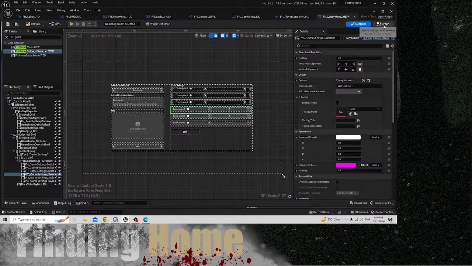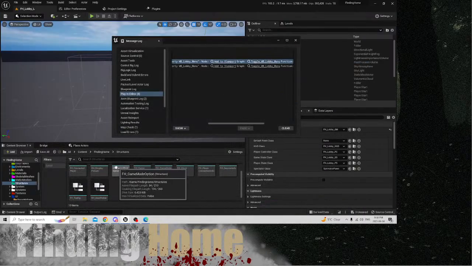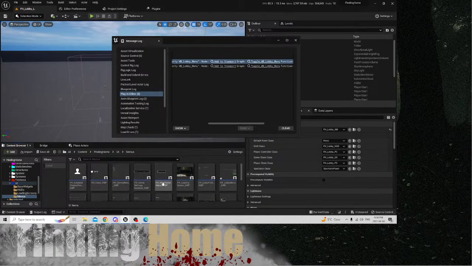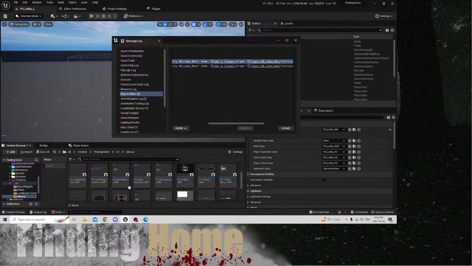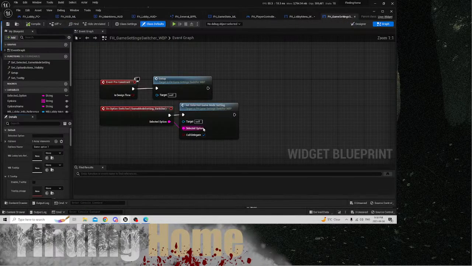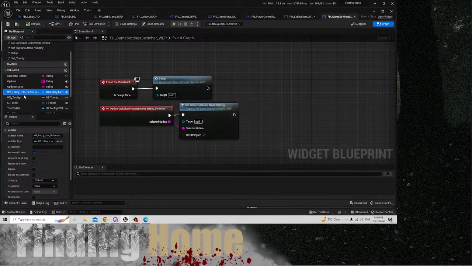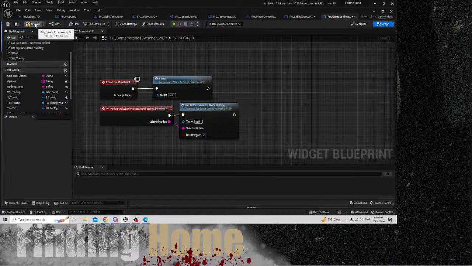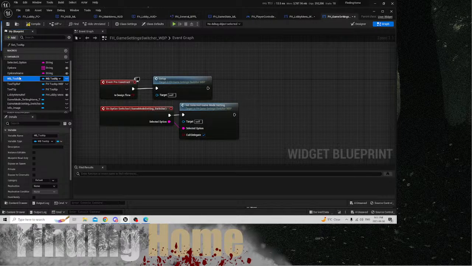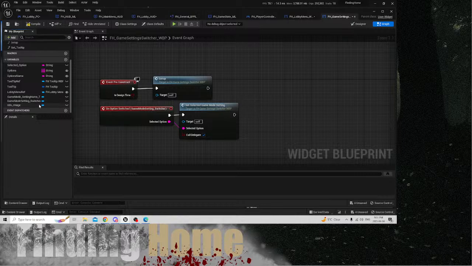How do we pull that up? Do we just search it through here? Anyway, UI, menus. This is our game settings switcher. We want to now get rid of this and still see if it compiles. And we want to get rid of this WB tooltip. We want to get rid of this as well. So then we have FH.